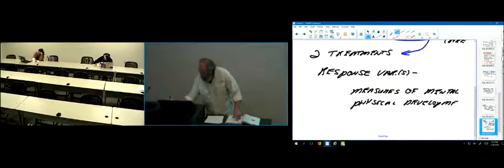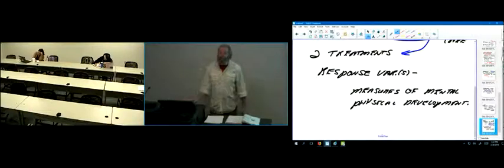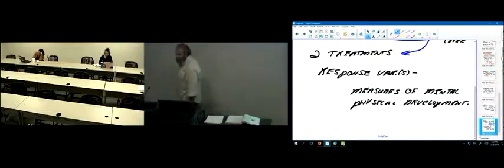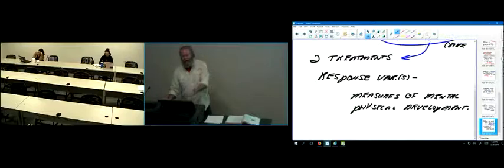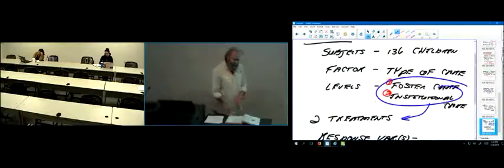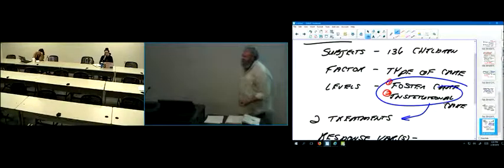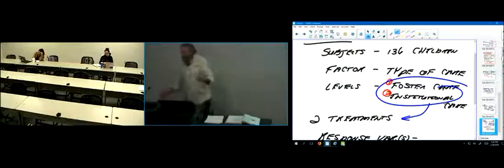However they did that, a test or whatever. But that's what they measured after the fact. And so what are we looking at? I'm just going to add a little bit to this. Because, look, all this problem did here was, can we pick out the subjects? Can we pick out the factor or factors? Can we pick out the levels? Can you tell me what the treatments are? Can you tell me what you measured after the fact?